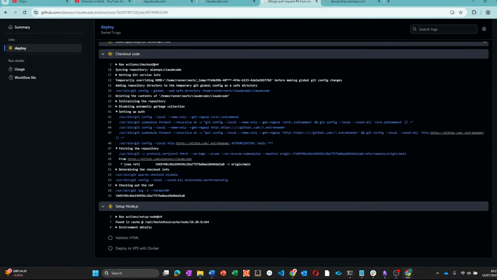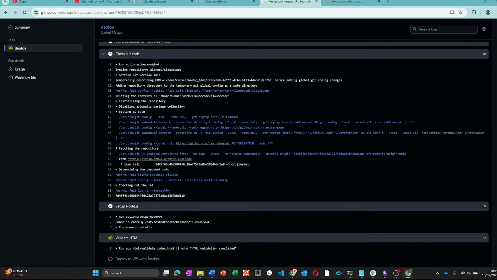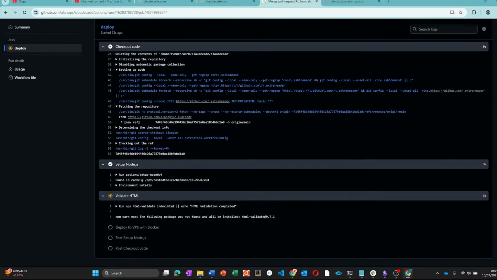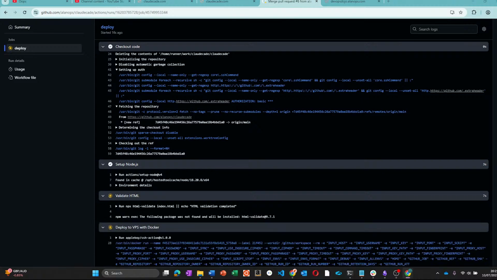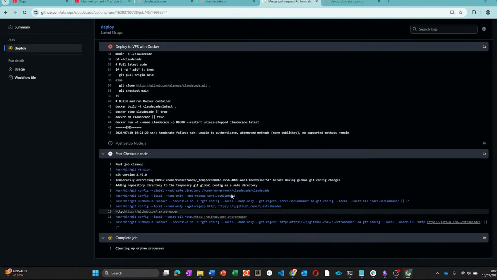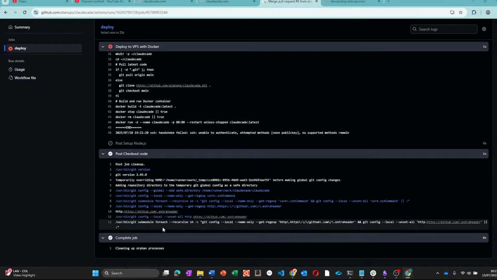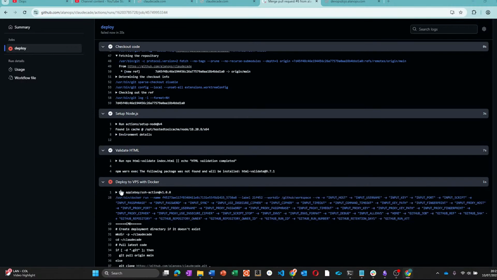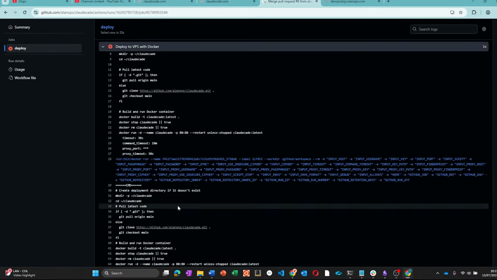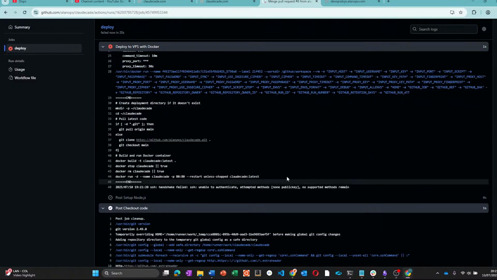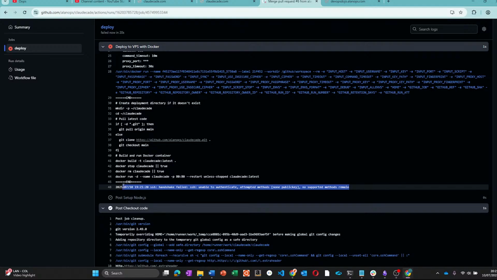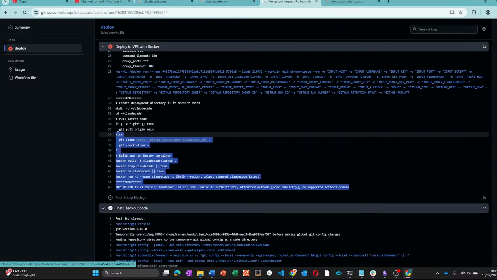I think I'm going to need to change the permissions on the folder. I think one of the folders is blocked. Oh, hang on a minute, same SSH key error.